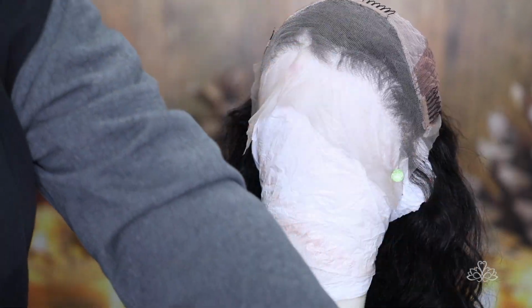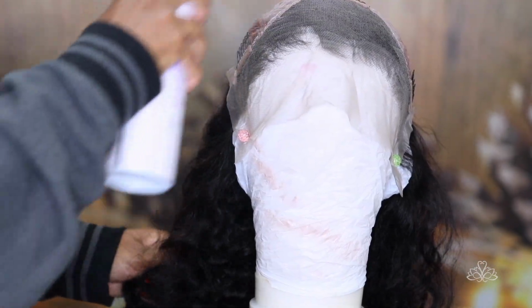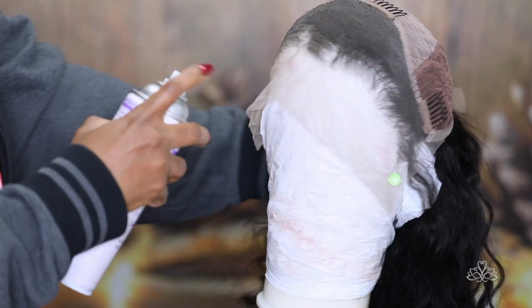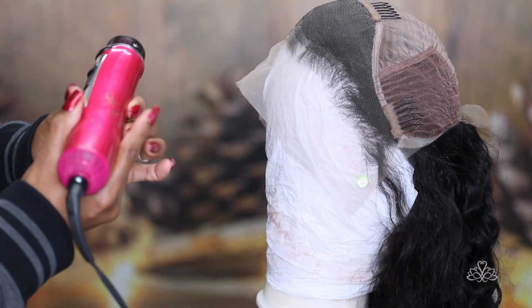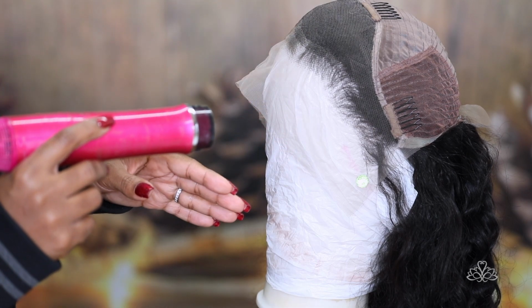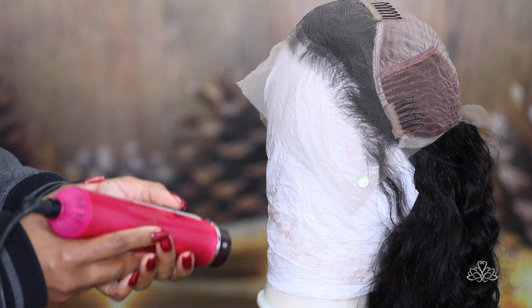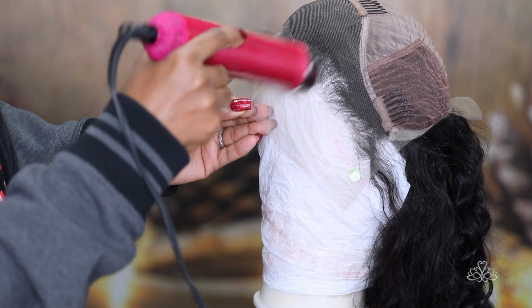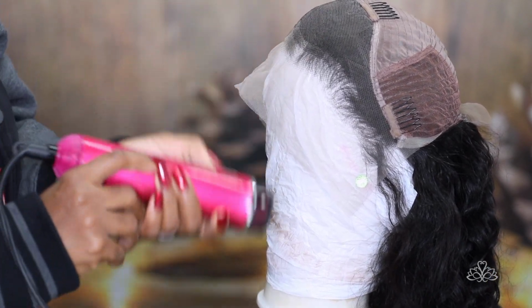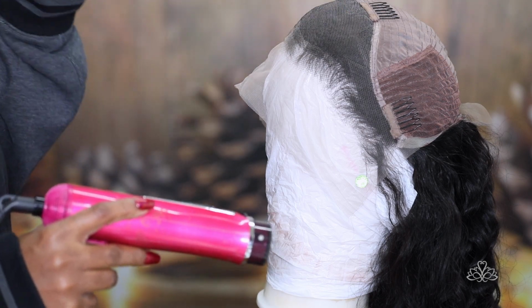Okay, so the first thing we're gonna do is go in with the hairspray, and we're gonna spray the top, spray it down. So with the hair dryer, I'm just gonna go in and blow dry the hair. Basically, kind of just make the hairspray. This is so hard to explain. What's wrong with me today, girl? Get it together. And I'm gonna be doing this on high heat, because you want to dry out the hairspray.